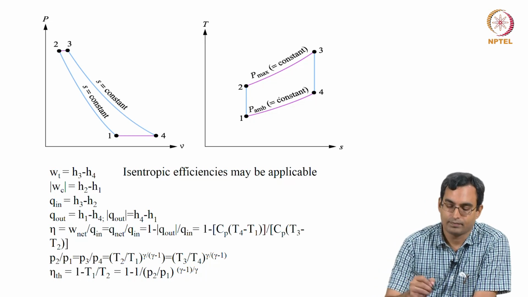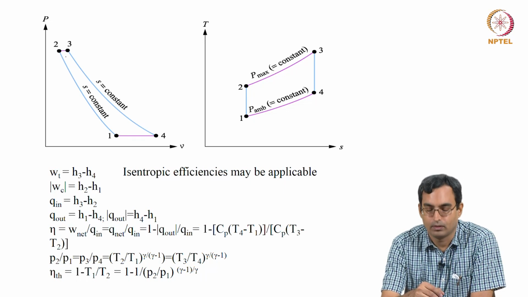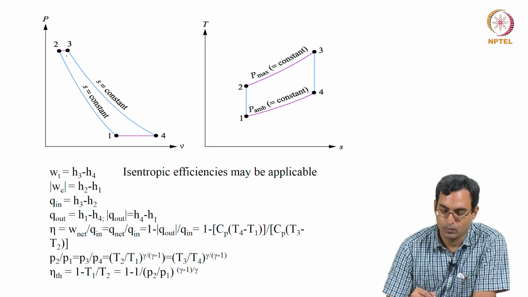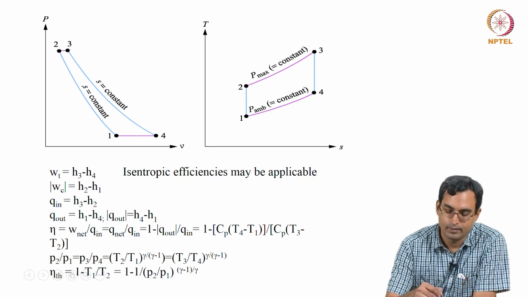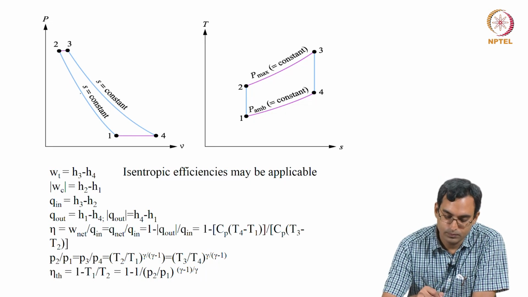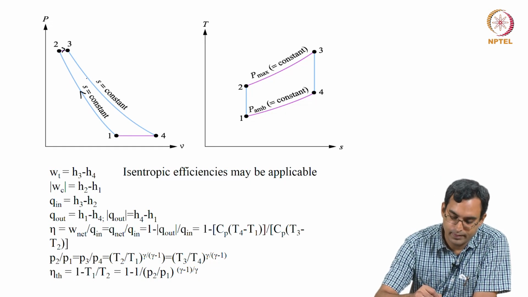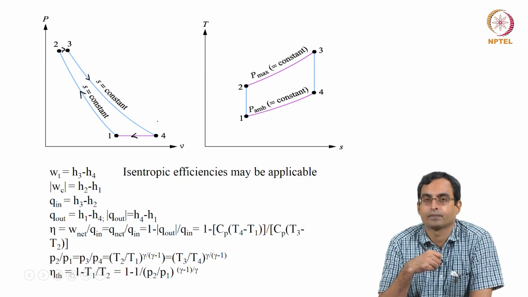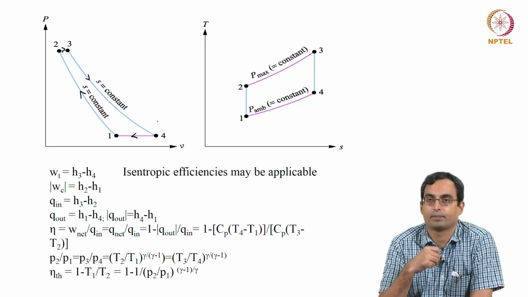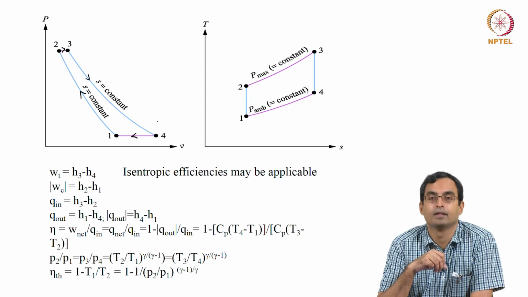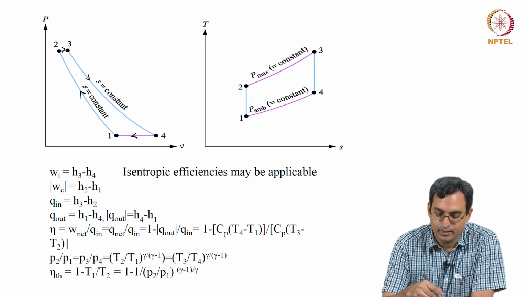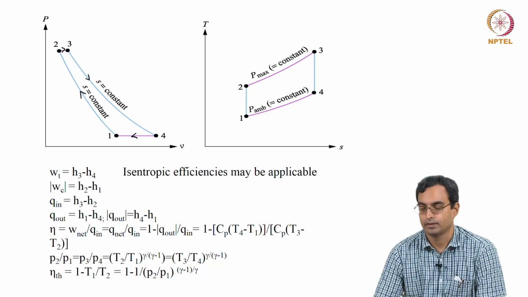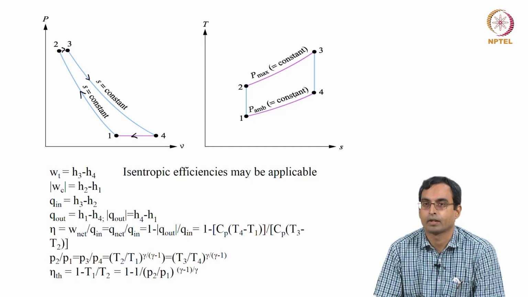The same graph when plotted on a PV diagram would look something like this. Over here 2 to 3 is constant pressure, so it is parallel to the V axis, 1 to 4 is constant pressure parallel to V axis. These lines 1 to 2 and 3 to 4 are essentially adiabatic and reversible. So, they follow for an ideal gas an expression of the form PV to the power gamma equal to constant. Those also are diverging. So, we see this would be the Brayton cycle on a PV diagram, and this would be the Brayton cycle on a TS diagram. This would be the ideal cycle.